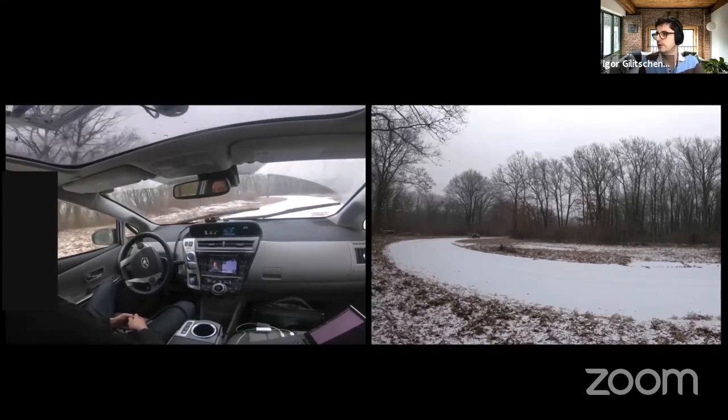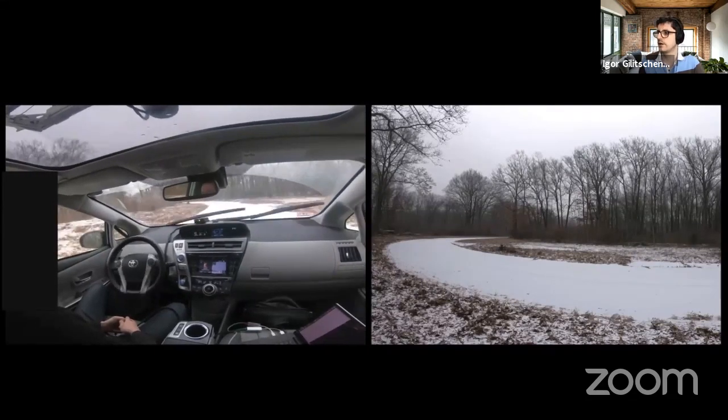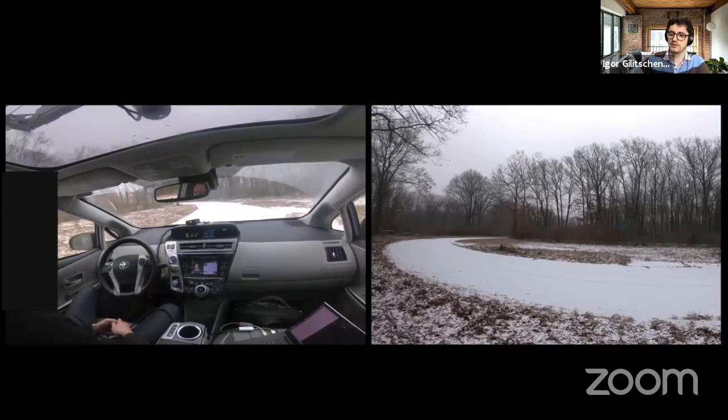So something that is almost unthinkable for classical SLAM approaches, even if it's raining or if there is a snowstorm. As long as the car can localize and can drive slow enough to detect potential obstacles that are nearby, a sensor such as the ground penetrating radar would provide sufficient detail about the environment to robustly localize and to stay on the road, even if the road is full of snow. And this is exciting to us because that's actually the type of condition that humans can drive in. And if we want to solve the edge cases of autonomous driving, particularly on country roads, this is one of the challenges that we need to face.